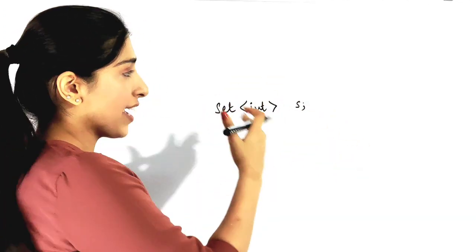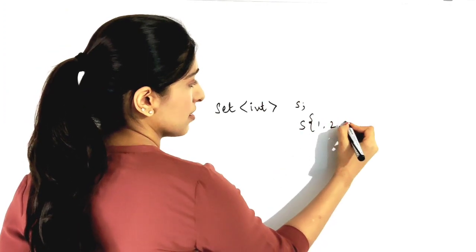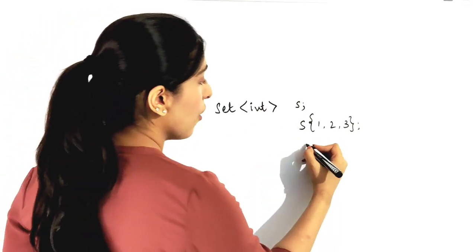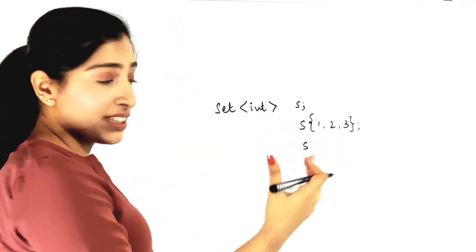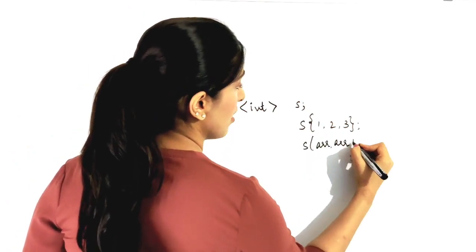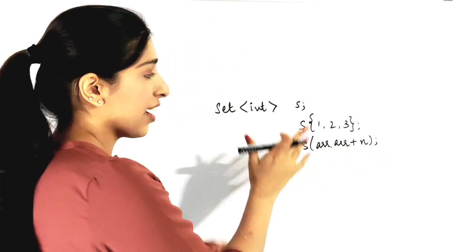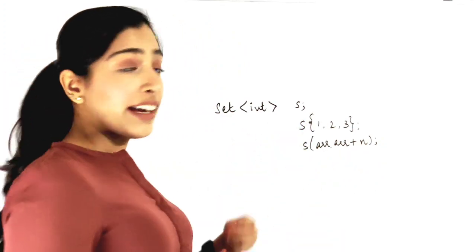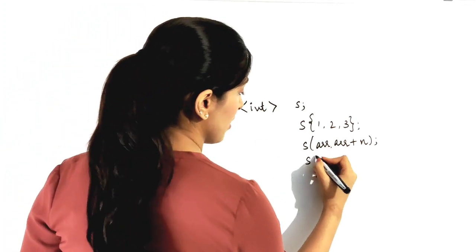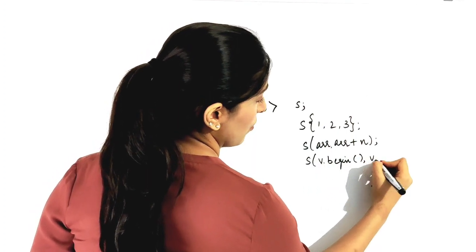Or we can also define a set just like an array. So I could have written it like this. I'm not writing set<int> again and again, I'm just showing you. Or we could actually make a set using an array. Say if I write array plus n, this means that I want to copy n elements of this array into this set and a new set will be formed. I can actually form a set using a vector also. So I could have written v.begin(), v.end().